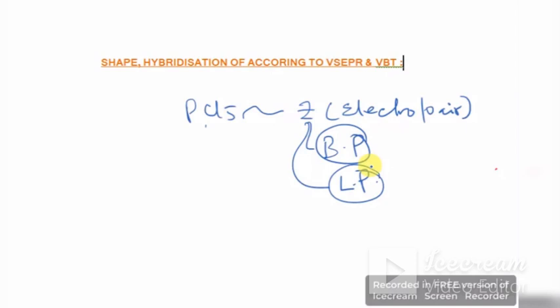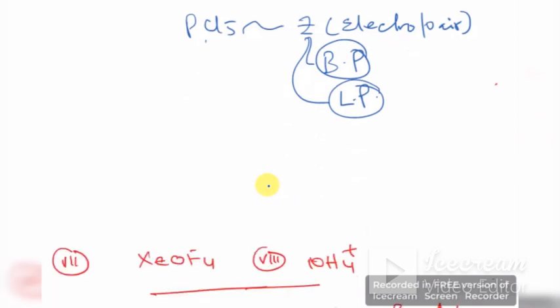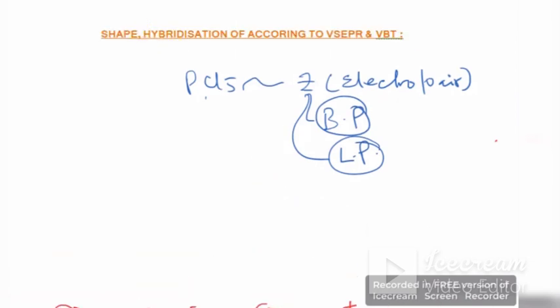After that you can easily draw the structures, or you can get the idea about hybridization easily. Before going to draw the structures, there are some things you should remember, or memorize. So I'm giving a simple chart, and you have to memorize it. Let me erase this portion first.